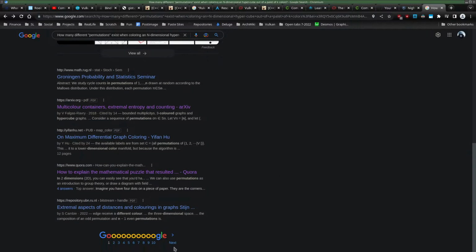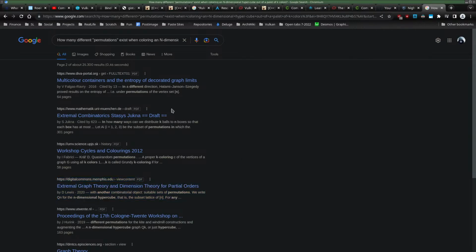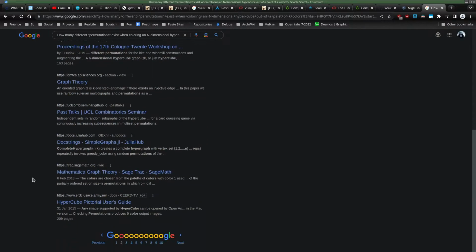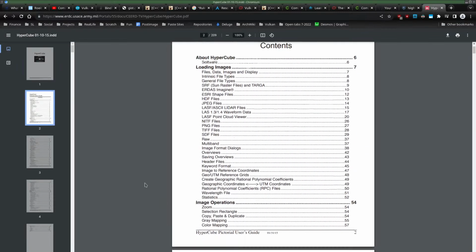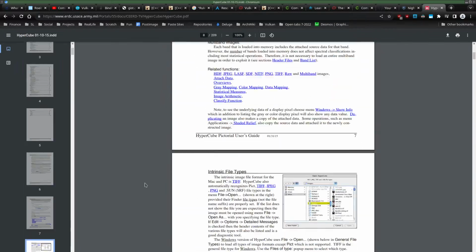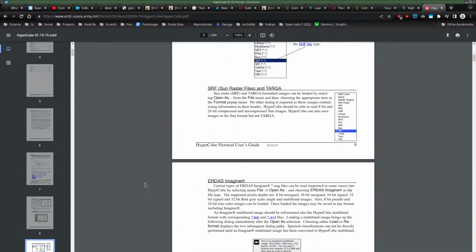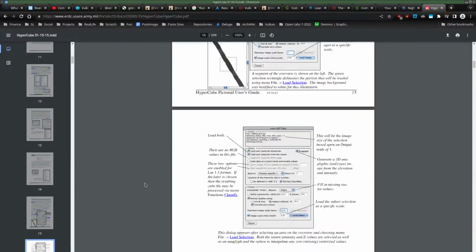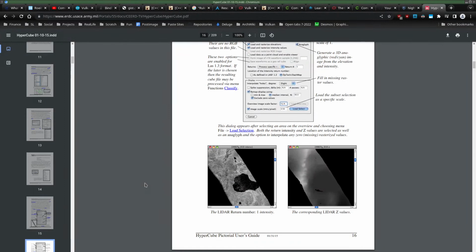Okay, I think we have a good puzzle here, as you cannot find the answer on, or maybe you can, but I don't know. Hypercube pictorial user, what is this? C++, what is it? Windows. Yeah, right. Something else.